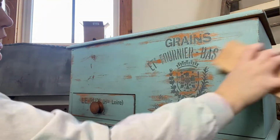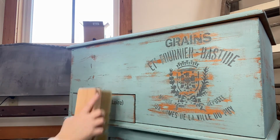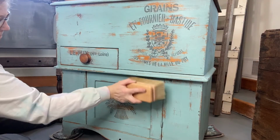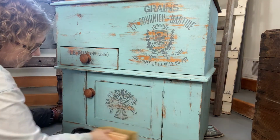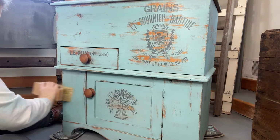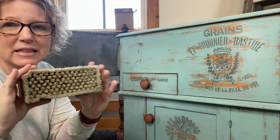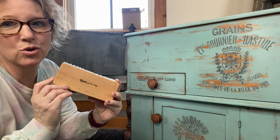So I'm just doing a back and forth motion, and you may not be able to see the sheen that Buff creates over the camera here, but let me tell you, it is beautiful and so fast. I'm already done with that area. Holy moly, that is it. Buff is awesome. It goes so fast. Look at how big this is. And despite the fact that it's so large, it's not a heavy brush. It really, really makes short work of your buffing.